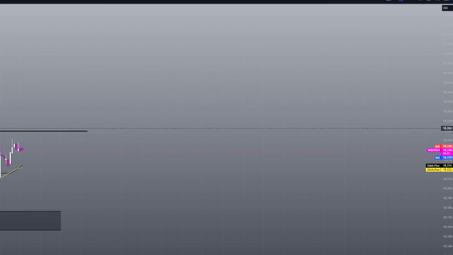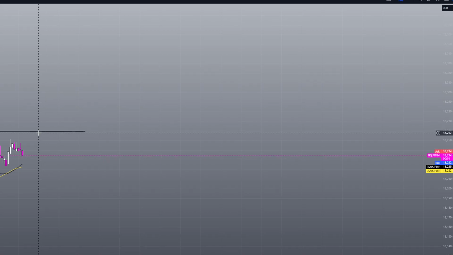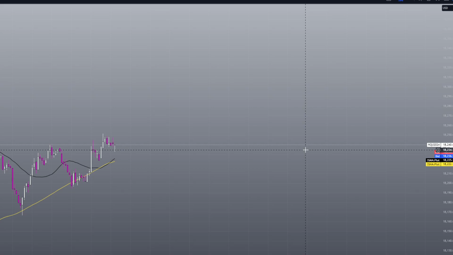Now let's say we even missed that and want to go for a little scalp. We take our upwards movement, just like that. Another long entry right there. One thing to keep in mind is that when you trade this method, you're not just trading what you're drawing. You're trading price action, volume, imbalances, liquidity, all those different things.